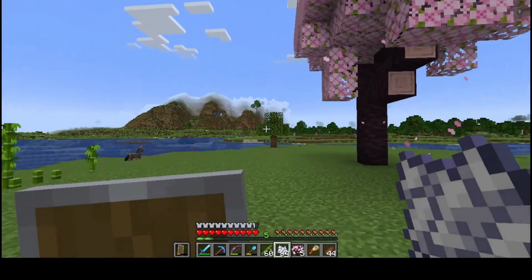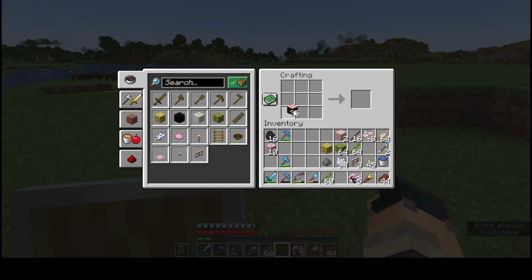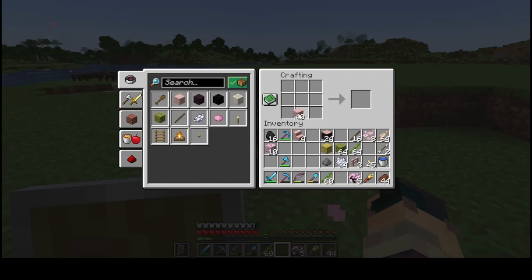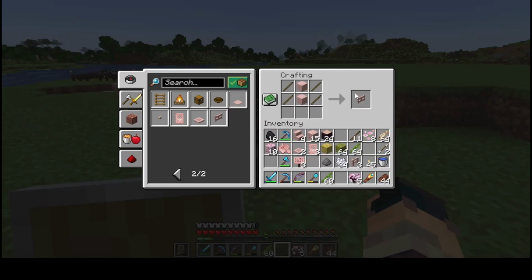We're going to have that little ambiance here in the background while we do this. All right, so I'm going to place down a crafting table, and I'm going to convert some of this into planks. I'm going to craft some stairs. I'm going to get some more cherry wood. That should be enough for this demonstration. We're going to craft a door, some trapdoors. I think we'll go ahead and craft a boat. And let's see, we can craft a sign and craft a fence gate.